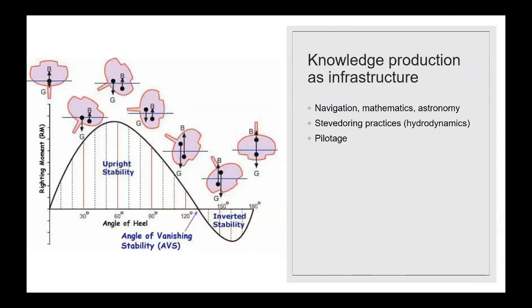We have seen the different aspects that are involved in the functioning of maritime networks, but none of this would be possible without human ingenuity. For all these elements to work as a system that enables the movement of matter over water, people have had to gather and process data and then come up with solutions to make use of the watery space safely. Which ship to use, how to use it, when to use it, where to go, how to get there. These are some of the things needed for the maritime network to function.